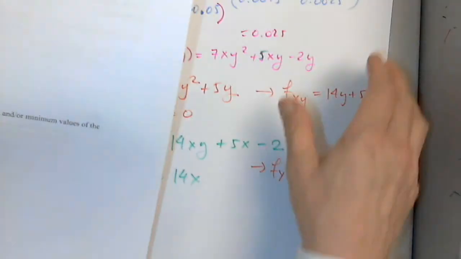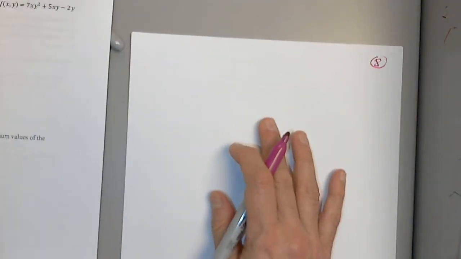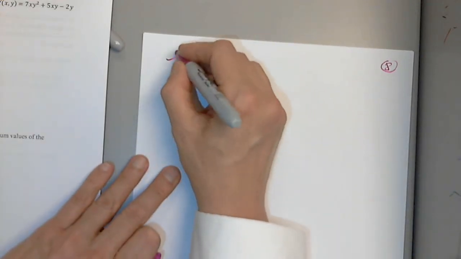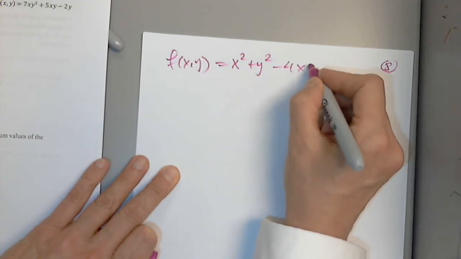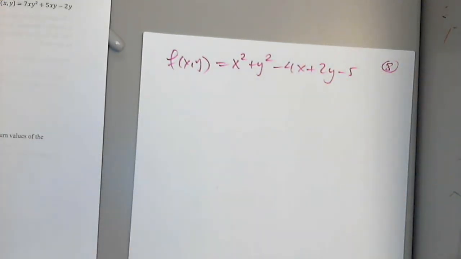Okay, so let's look at 12. Find the relative max or min values of, so this is the D test. f(x,y) = x squared plus y squared minus 4x plus 2y minus 5. So let's summarize the D test. We have to find fx and fy. Set them both equal to 0. Find the point. And then determine fxx at the point, fyy at the point, and fxy at the point. And then create the D test.